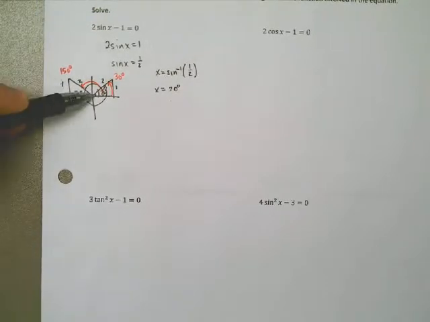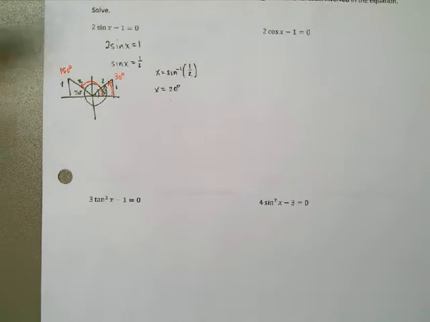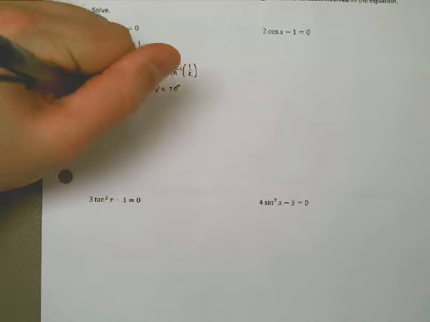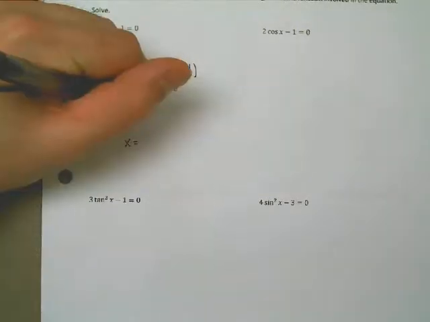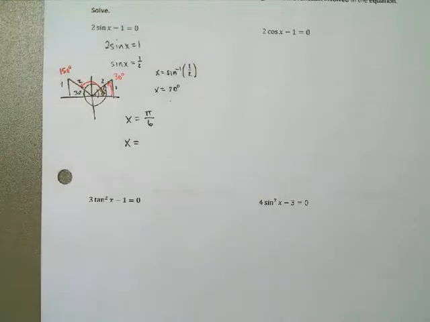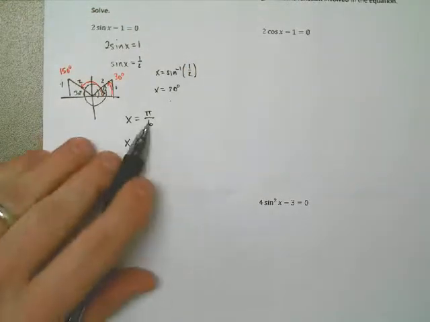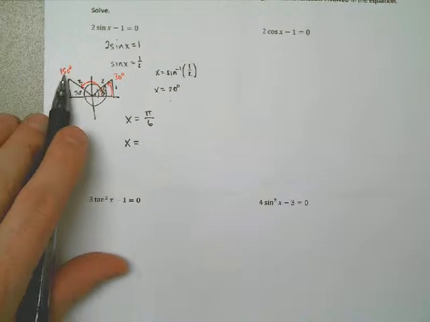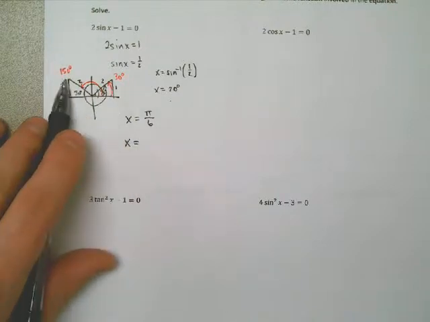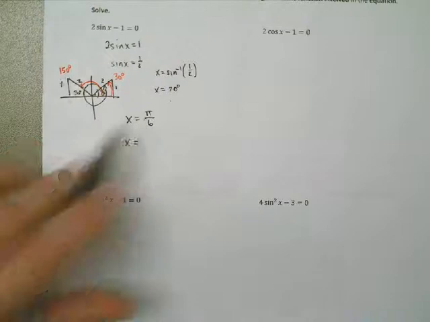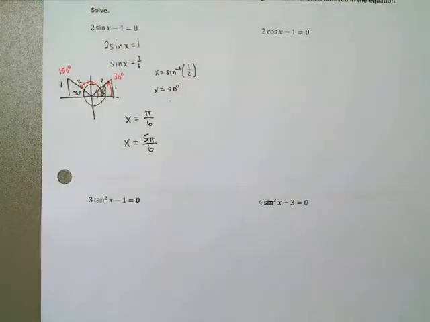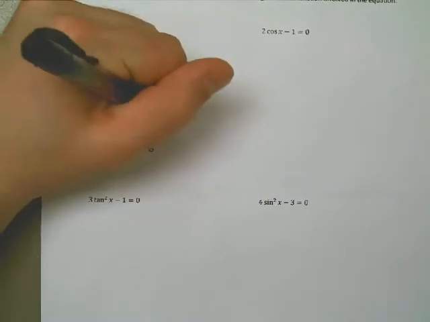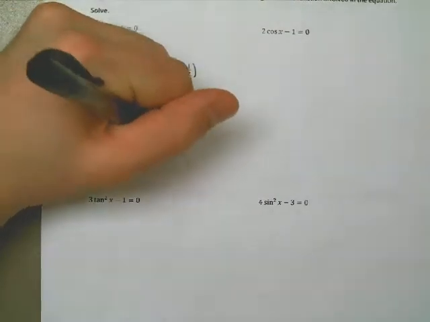So I'm going to do two things here. I'm going to have two answers. The first is going to be 30 degrees given in radians. That's pi over 6. My second answer is going to be 150 degrees given in radians. So 30 times 5 gives me 150. That means I need to take this and multiply it times 5 for the answer for 150 in radians. And then each of those is going to repeat themselves every multiple of 2 pi thereafter. And I have my answer.